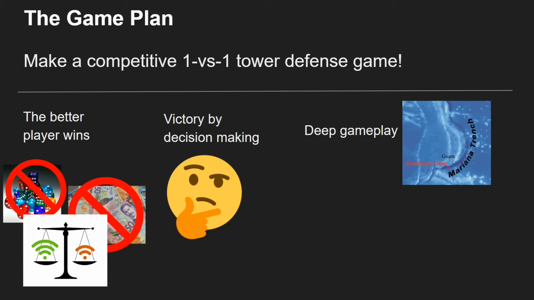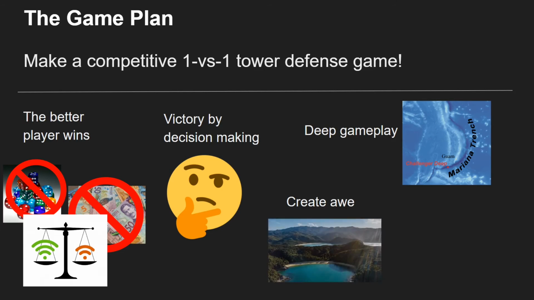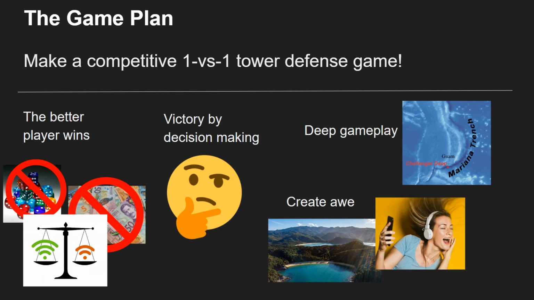And the final pillar is create awe, which seems kind of cheesy, but I think it has a lot of potential. There are various dimensions I'm hoping to do this in. One is the visuals. In the demo, I put quite a decent amount of effort into the rendering of that menu scene, but also other areas like audio, and also facilitating awesome gameplay. So make sure the game mechanics are such that players can do awesome things, which they can share with their friends, or maybe you see your opponent do something awesome. I want to make sure to allow for that.